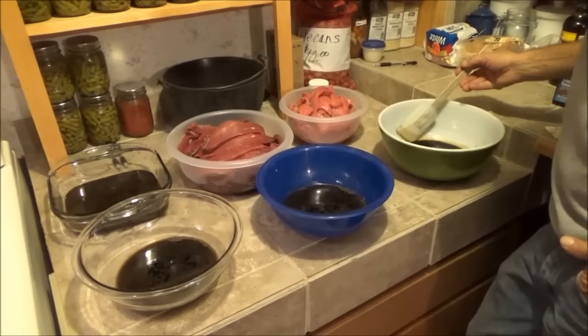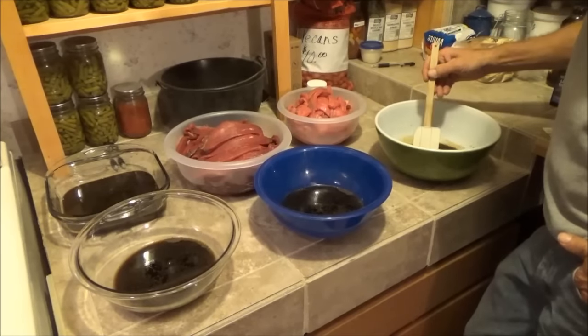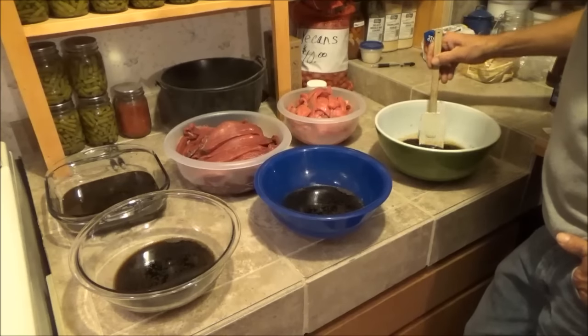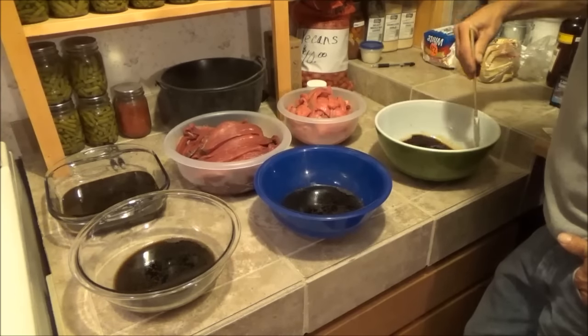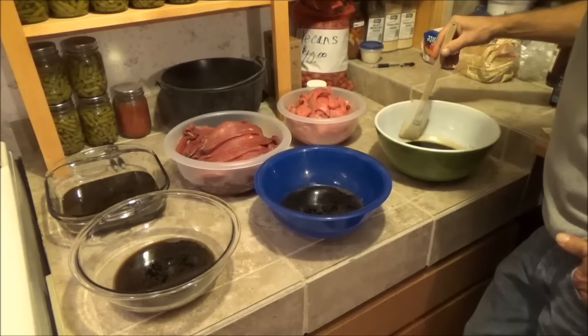When Sarah was like 2 or 3 years old, or even older than that, but when she was real little, I would make this and I would have to pick her up and sit her on the counter, and she'd love to sit there and mix this up with a little plastic thing like this here.